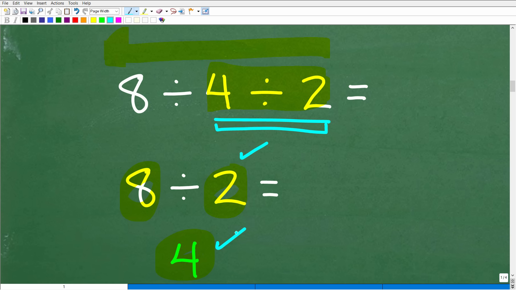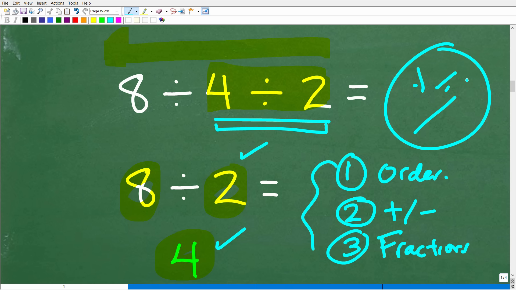For those of you out there that are struggling in basic math or even algebra, pre-algebra, take a look at the order of operations. Do you want to do more challenging problems than this? But I would say the top three things that really gives students a tough time at kind of that basic math level is, one, the order of operations. Two, positive and negative numbers, the rules for positive and negative numbers. That's another kind of classic weak area for a lot of students. And the third thing is my favorite, fractions. Students do not like fractions. And when you couple this all together, you end up, a lot of math students are like, I hate math. That's why I just don't want to take math. Well, listen, all this stuff can be learned. It's not that big of a deal. What you have to do is focus. Focus and just learn these things one skill at a time. So hopefully I can help you out.